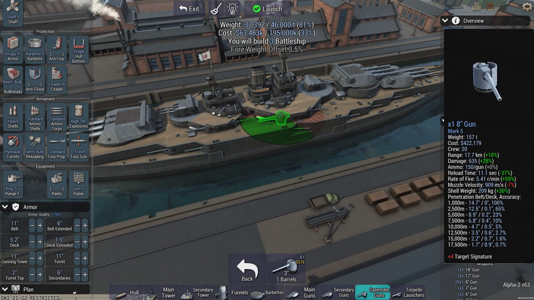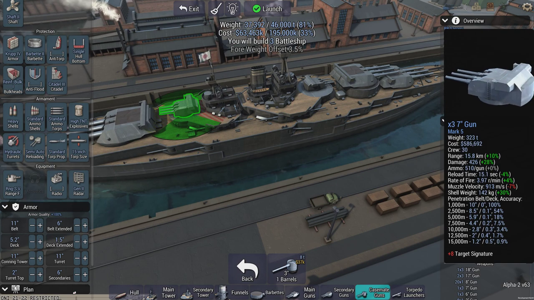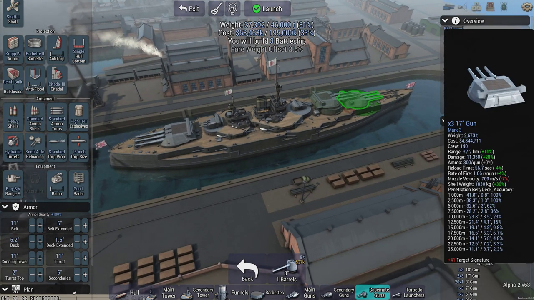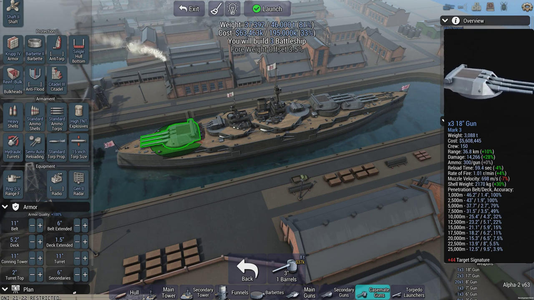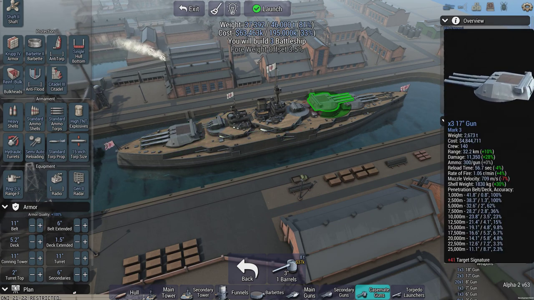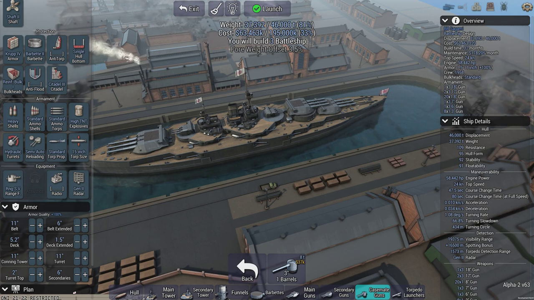It's got a bunch of secondaries and casemates. It's got some turreted secondaries at 7-inch. But the big deal is it's got 3 17-inch guns. Unfortunately, I'm not going to win a shooting fight with this, at least not against what I'm expecting the enemy to throw at me. I don't quite know what they're going to throw at me because it is randomized a little bit.